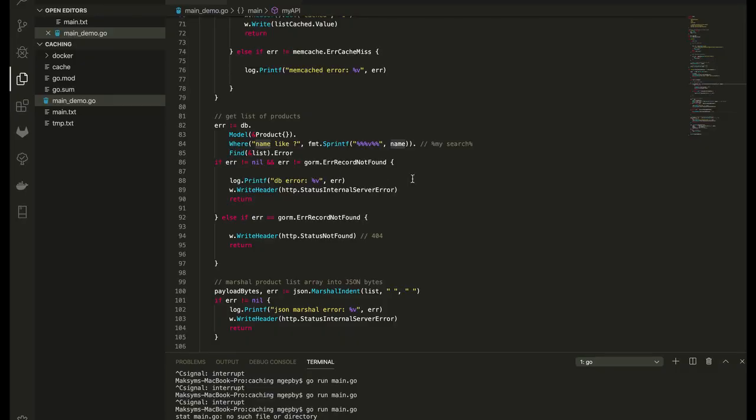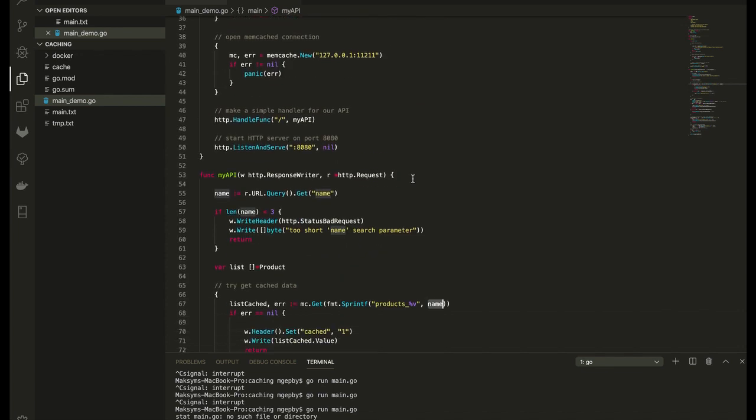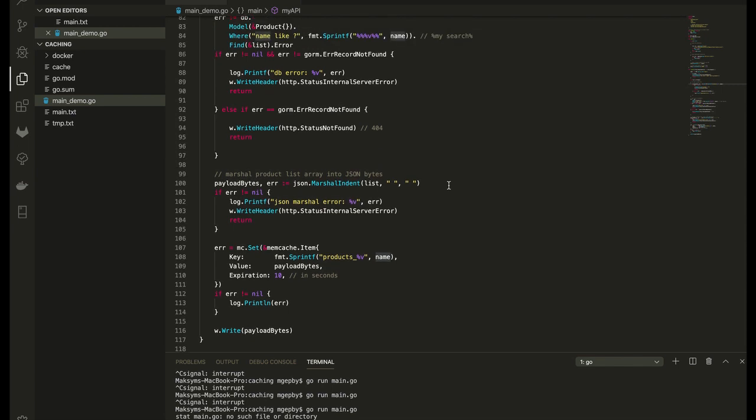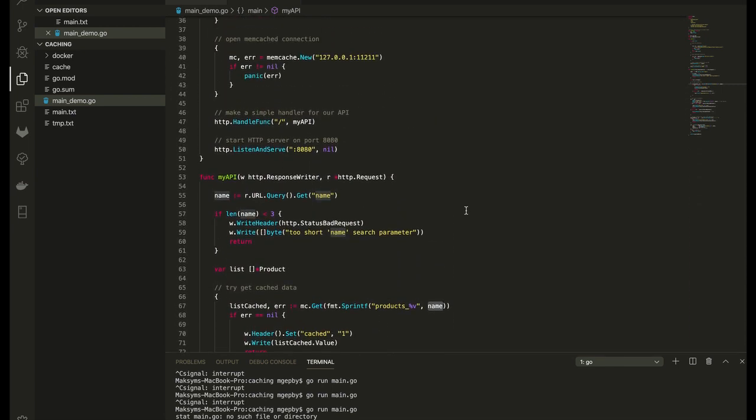Then you want to utilize cache in order to decrease the load on your database and cache the data for similar HTTP requests. This is a simple application that uses Memcached and a database, and here I showed you how it improves the performance of your API service.